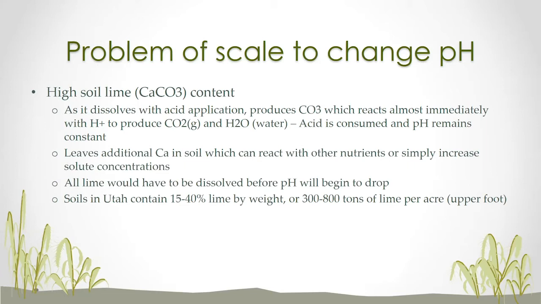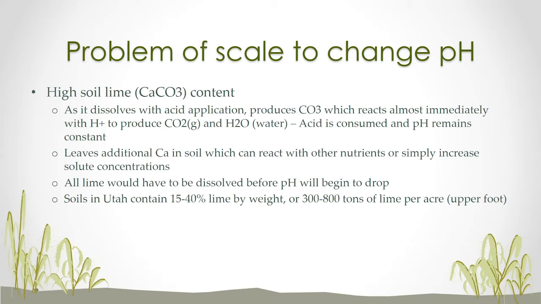In our Utah soils, and most of the western United States for that matter, except for pockets in the Pacific Northwest, up in the Idaho Panhandle, some places up in northern Montana and other places in the west, most of our soils are very high in calcium carbonate content. In fact, 15 to 40% by weight in terms of lime content. Down in the southern Saratoga Springs, up into the Eagle Mountain area, I've seen soils as high as 50+% calcium carbonate by weight.